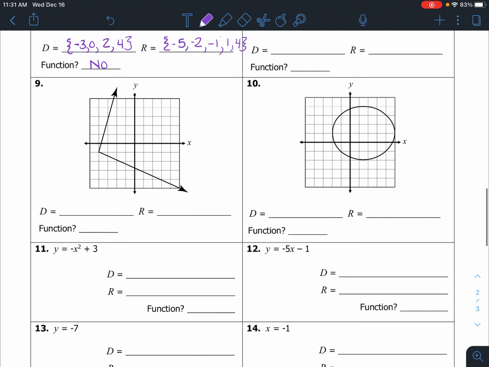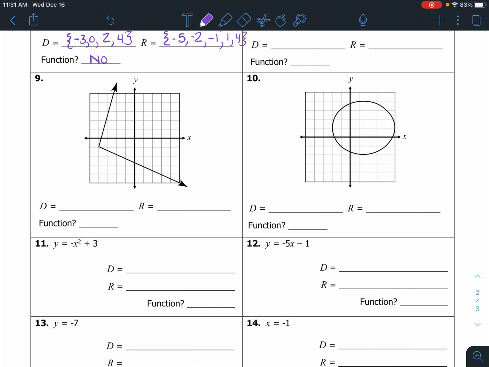Let's look at number 9. So on number 9, the domain, the x values that are represented. So on your graph here, your function starts here and then it just goes that way. There's nothing over here in the x values. So my domain is going to start at whatever this value is and go that way. So 1, 2, 3, 4. So this is -5. Or I'm sorry, -4. We can say that our domain x has to be greater than or equal to -4.